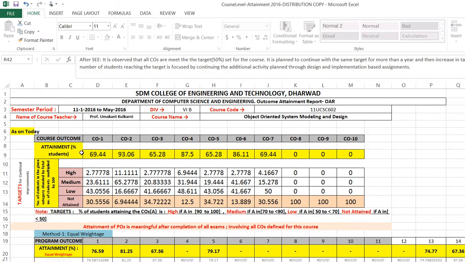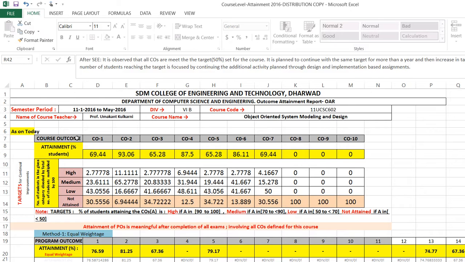Say this time 43% are low; see that it is less next time. This time 23.6 is medium; see that low is reduced and high is increased. This time 2.7% is high; see that next time it is more. That's how we can show the progress.